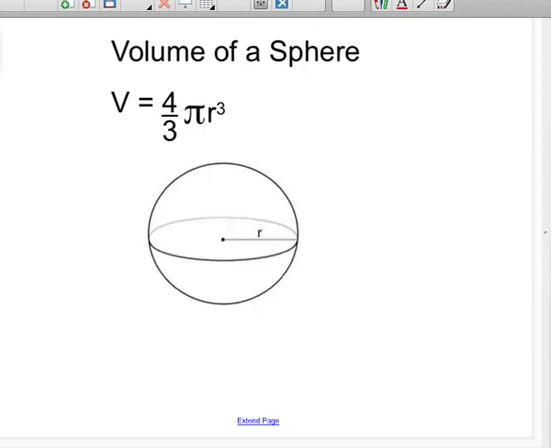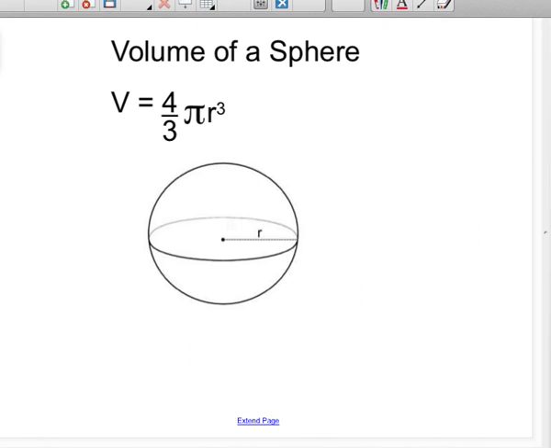To find the volume of a sphere, volume is equal to 4/3 times the value of pi times radius to the third power. So there are some different things in this formula compared to the volume formulas that we've been working with in the previous few lessons. First of all, one thing that's different is the 4/3. In the previous volume formula, we were doing volume of a cone. The fraction in the formula was 1/3. So make no mistake that this is really supposed to be 4/3.